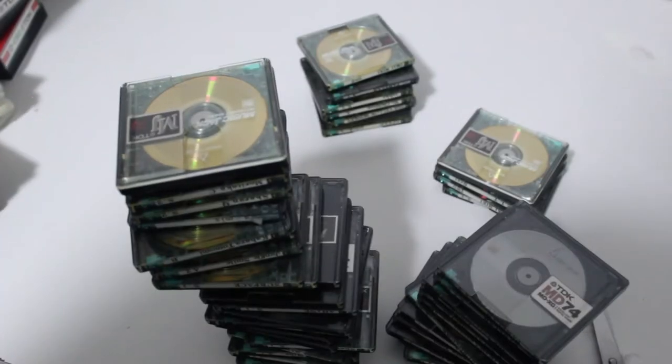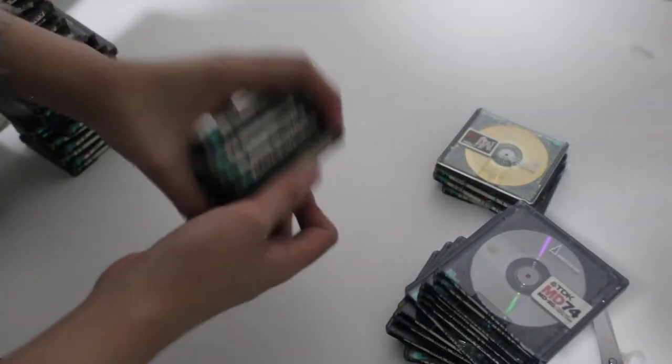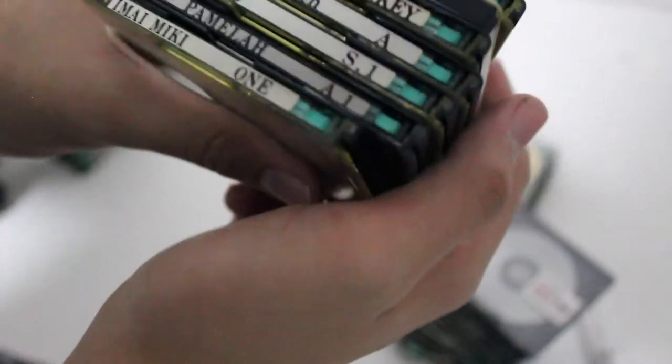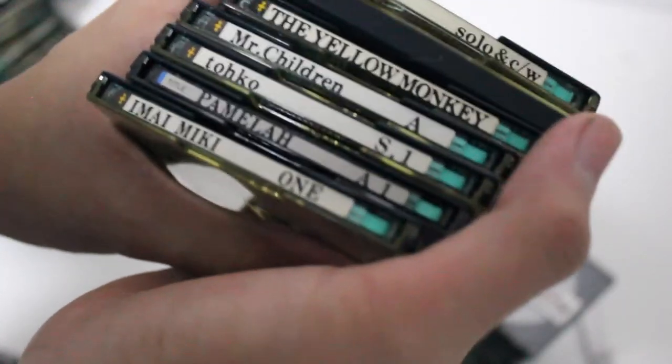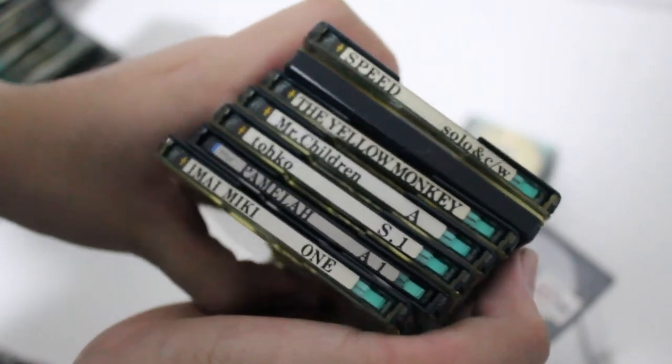So, yeah. I'll just put these away. But all of them, or rather most of them, have their own labels, as you can see here. I don't know any of these albums, or songs, if they are songs, but yeah, The Yellow Monkey, Mr. Children, Speed, ELT. I don't know what these are, really. Yeah, a bunch of these.